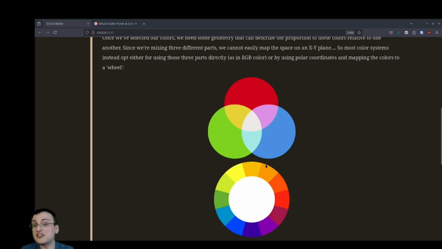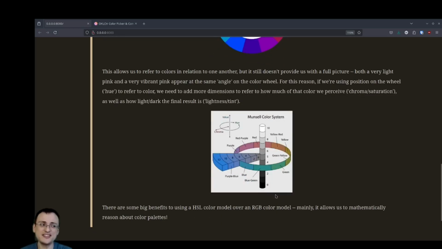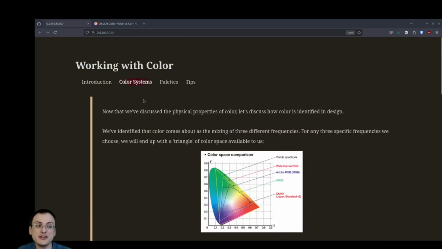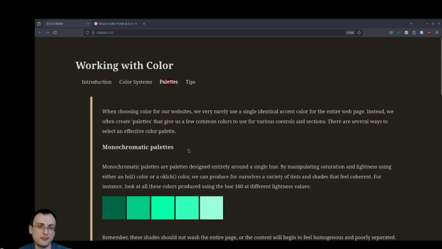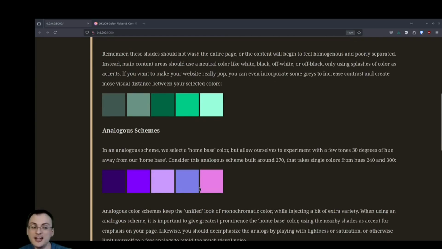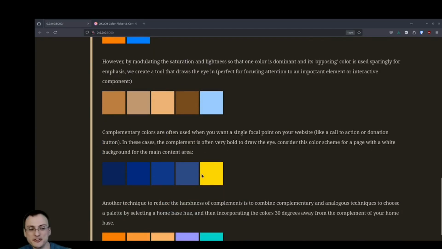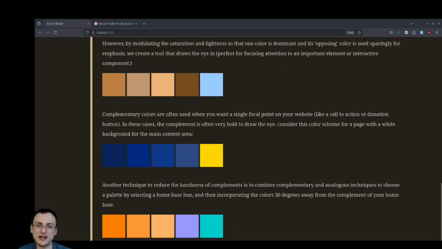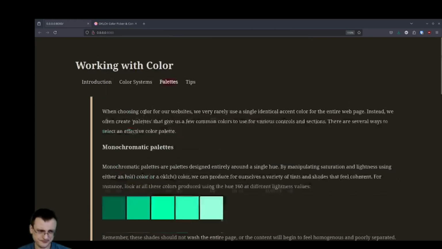How instead of mixing, we can talk about a color wheel and some of the benefits that that provides with our Munsell color HSL color system. And then we looked at several palettes, monochromatic palettes, analogous palettes, complementary palettes, split complement palettes, different techniques to select hues and then play with chroma and lightness in predictable ways.